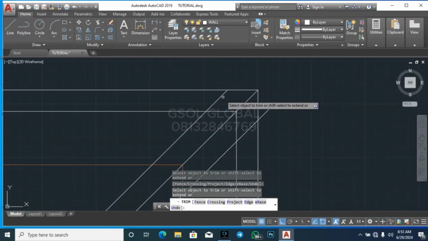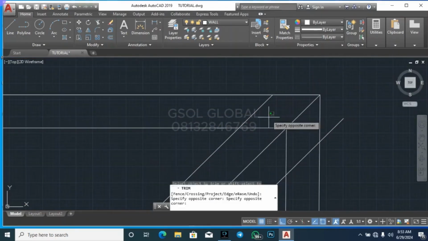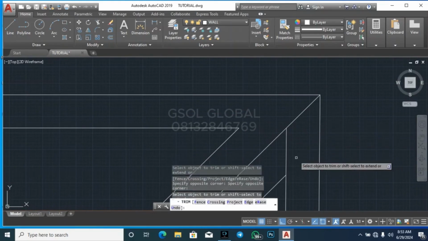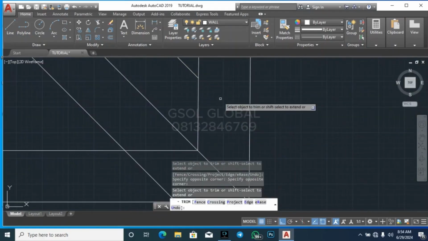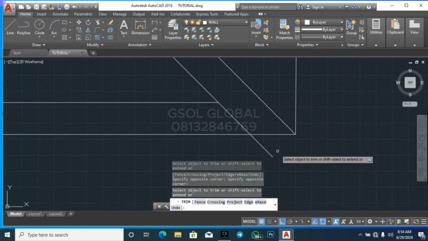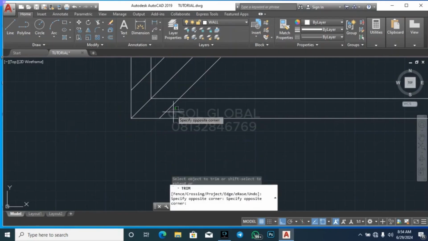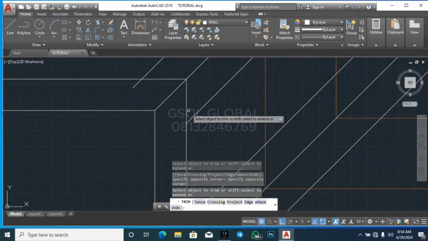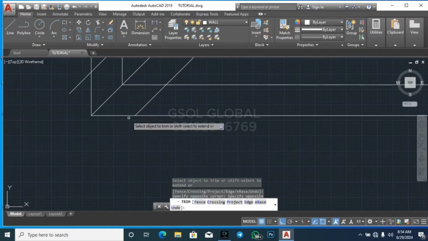Remember, you just trim the one you offsetted. So we have this one here. So you just go ahead and do them all round.